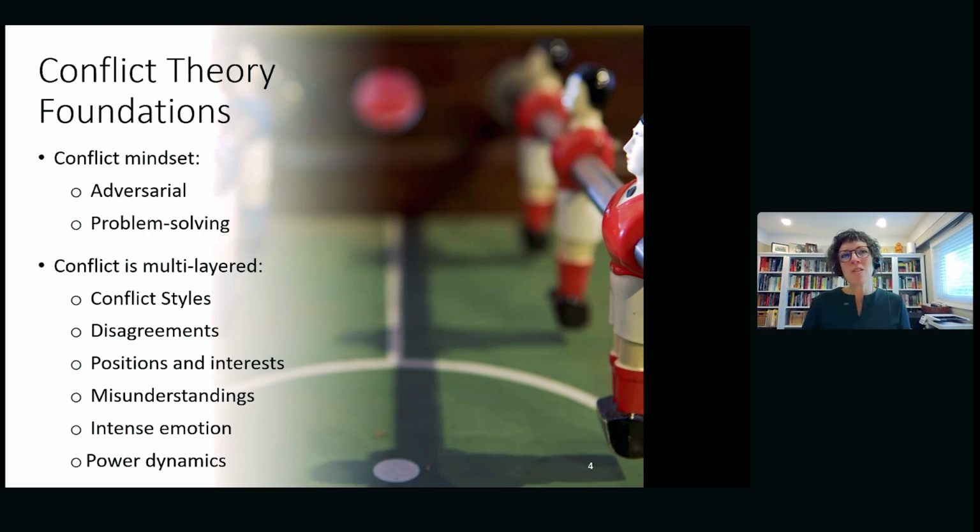And it's also important to flag that there can be power dynamics. There can be power dynamics in people's employment status, in their professional status. There can be bias, whether it's unconscious or conscious, and there can be different power dynamics and imbalances that also come into play. So those are a few of the things that are happening all at the same time when conflict is going on. And if we think about it only as a disagreement over an issue, then we might be missing something.